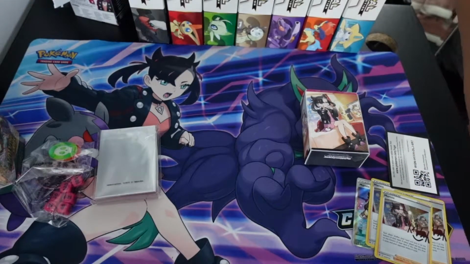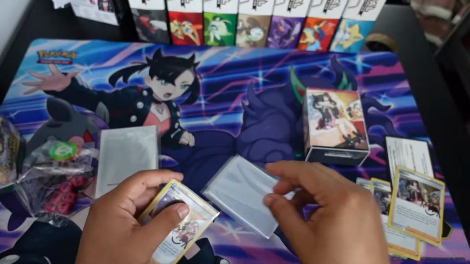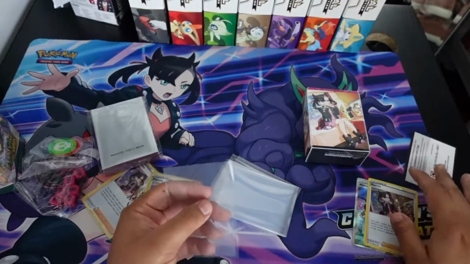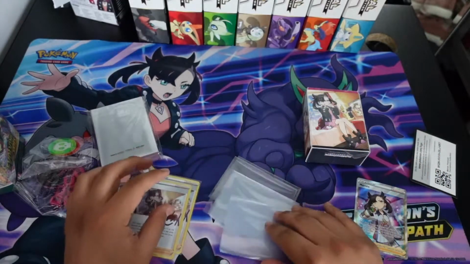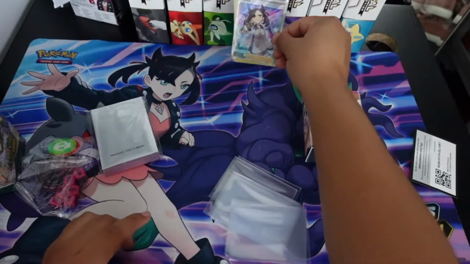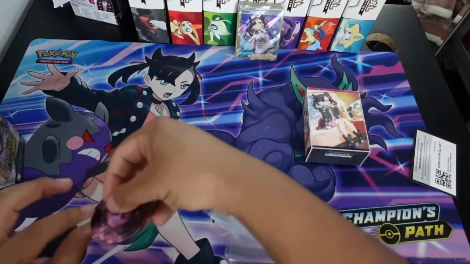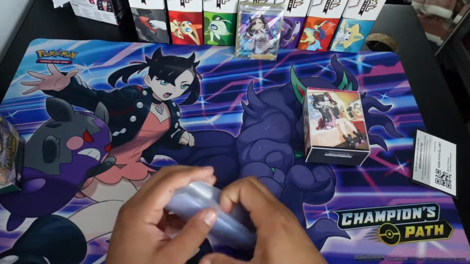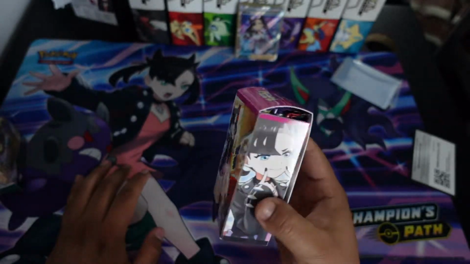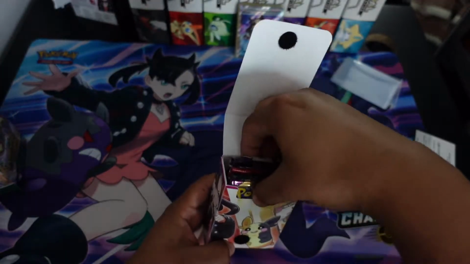Now, we can't forget the sleeves, so we're going to sleeve all these up. I needed a new Marnie in my deck, so thankful for that. Let's put these in the back. Let's get rid of these. Alright, here is the little deck box. Marnie everywhere. Little cute deck box. Open it up and we have our packs.